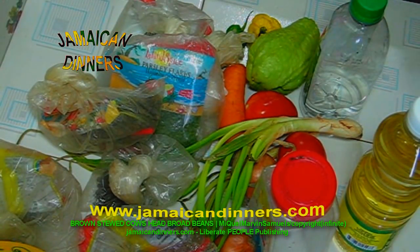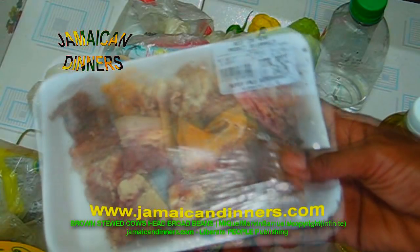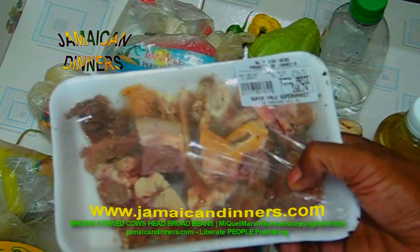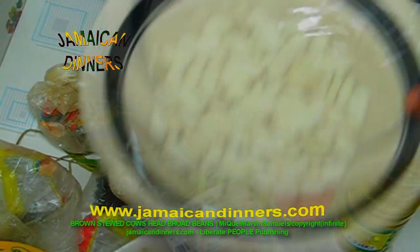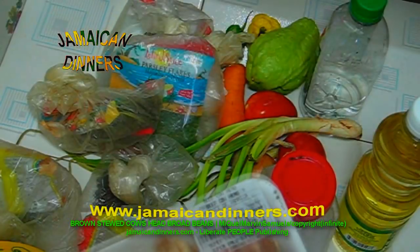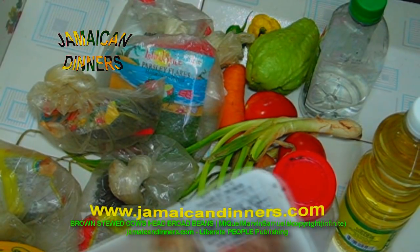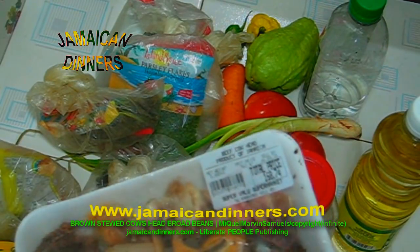Hello, my name is Miguel, and today I'm going to show you how to make cow's head brown stew with broad beans or butter beans. So this is one cup, and just put it to soak in water. It's been in water for a while, so I'm just going to let it soak.